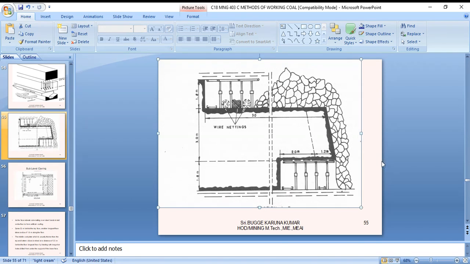So easily cavable, this portion without any support is falling by gravity to the lower level. The upper level is going on with normal mining. So wire net mesh is going on. This is allowed to cave by its easily cavable property and is collected in the bottom level.